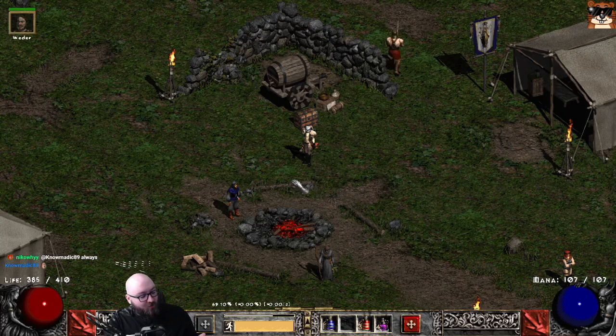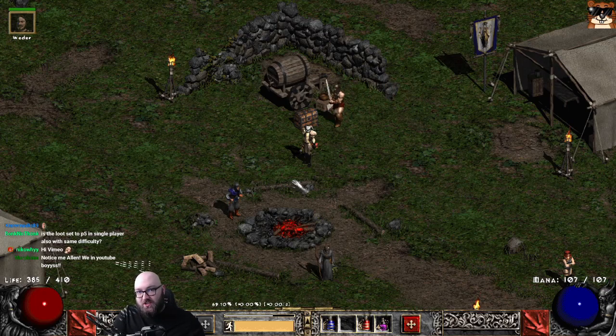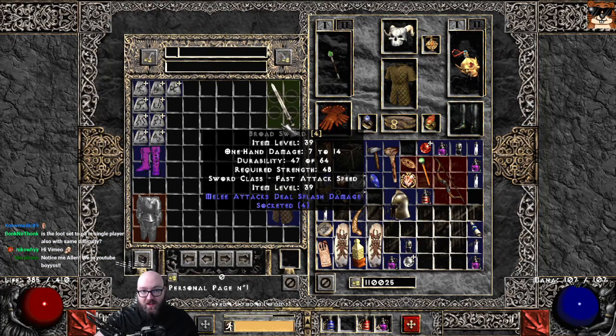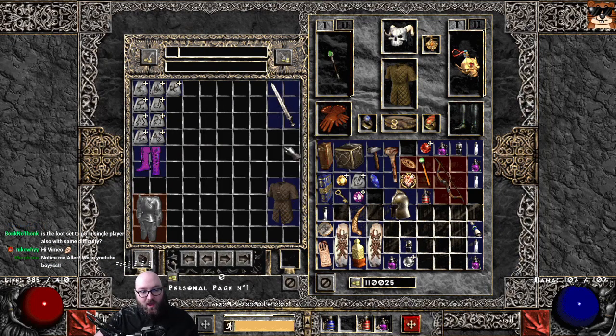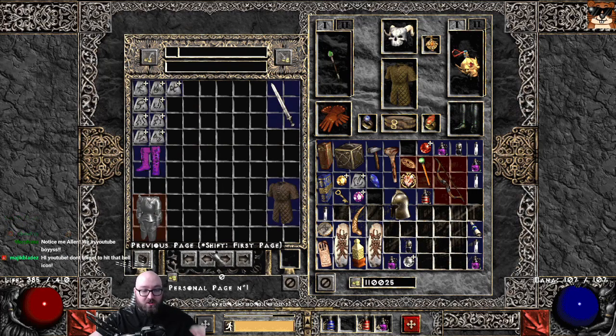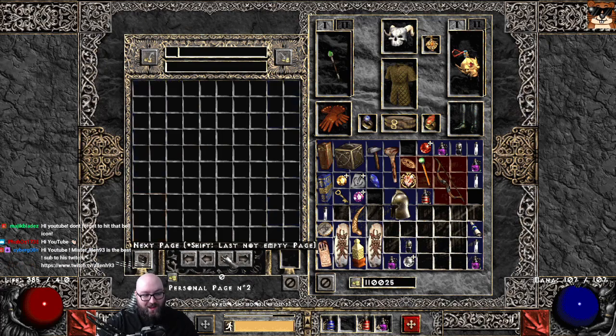Okay guys, we're gonna go over a quick how-to video on how to install PlugY into your Project Diablo 2 folder. The servers have been down right now, or if you just wanna play on single player, this is a really easy way to be able to save all your characters' gear across all your different characters and having them in one compiled stash. So let's go ahead and jump into how to install.